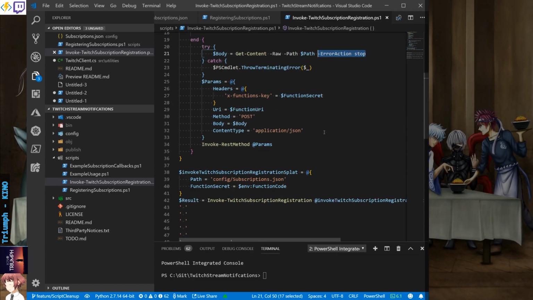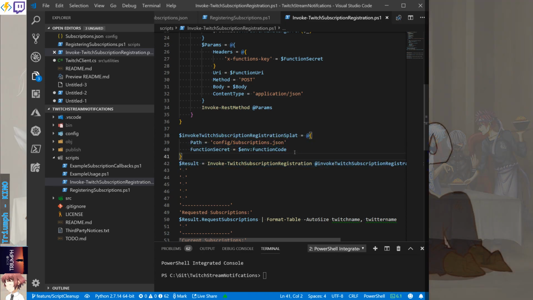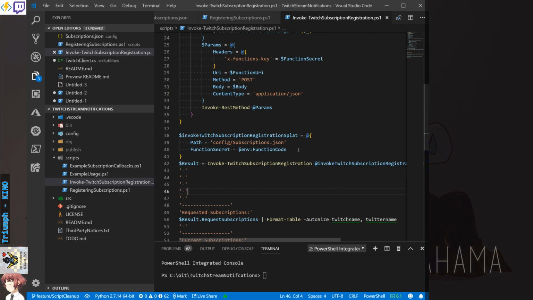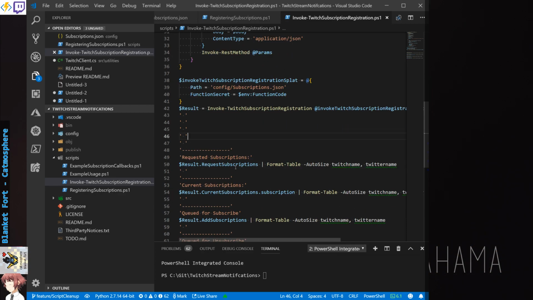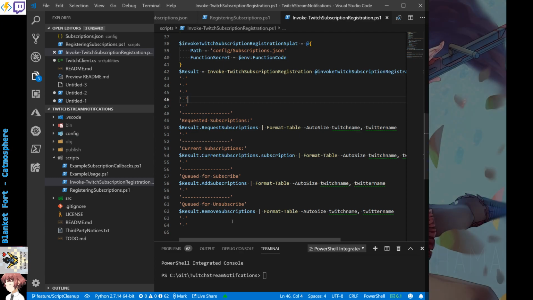And I've got some code in here to launch this using the function secret from an environment variable, so that it can run inside of an Azure DevOps task and work with the secret from the task.